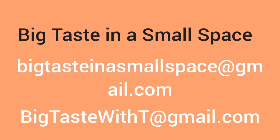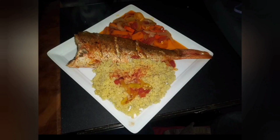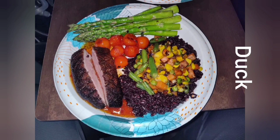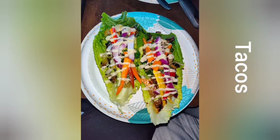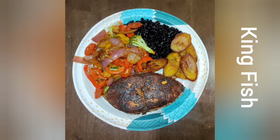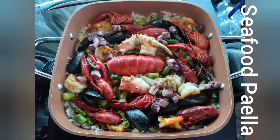So let me show you what I did in one of my favorite kitchens outside of my truck. Let's go. Hi, my name is T. I am not a chef. Actually, I'm a truck driver. And I don't drive food trucks, I drive a semi. What I'm about to do is show you how to do what I do on my truck. Welcome to your favorite new food show, Big Taste in a Small Space with me, T.